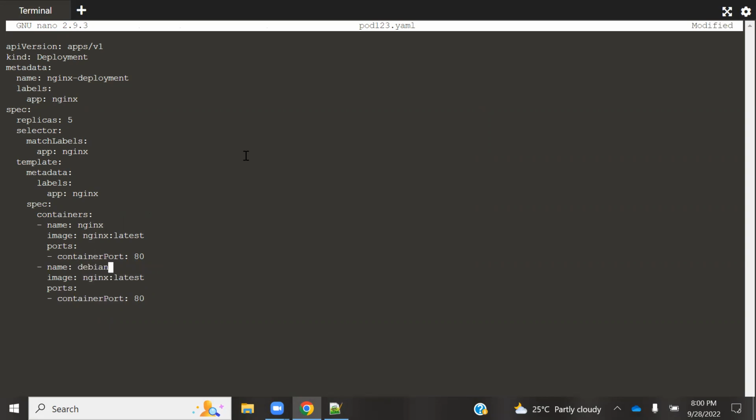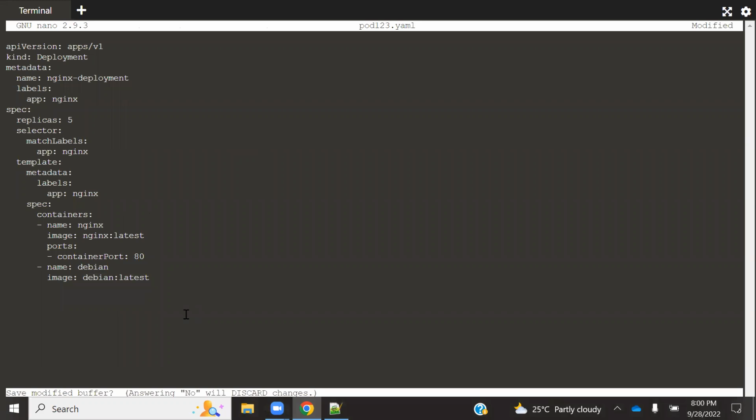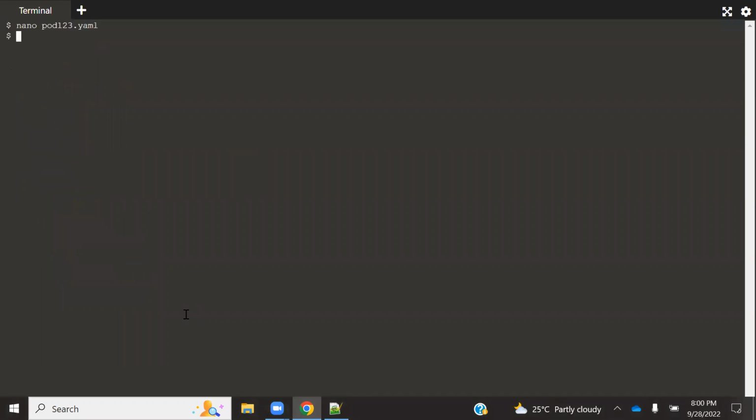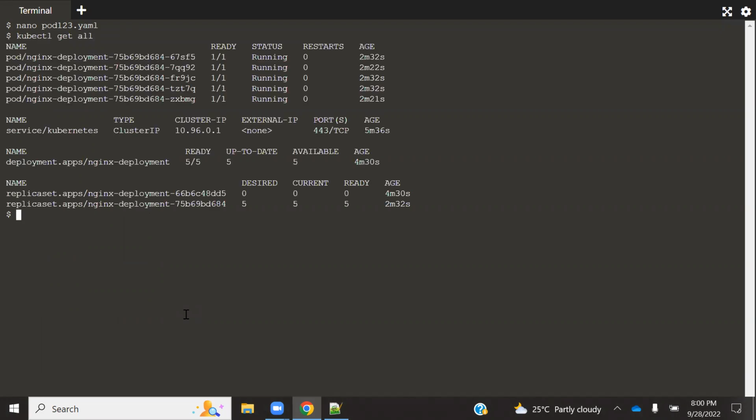Debian is an OS. And this port I don't want, because this was what was causing problems for me. So I'm running Debian with the latest image. Control X, Y, enter. Come here and say kubectl get all.